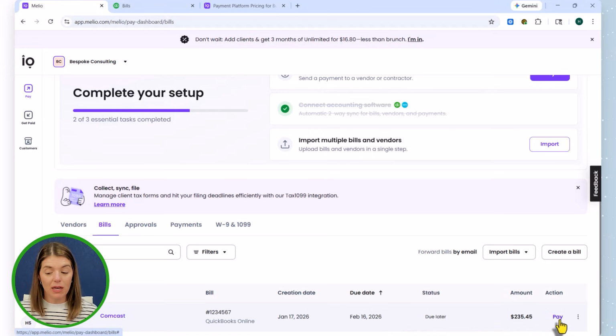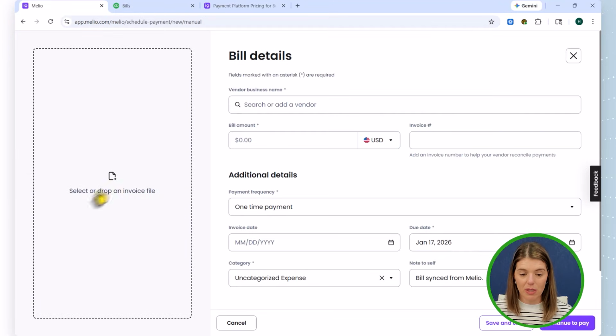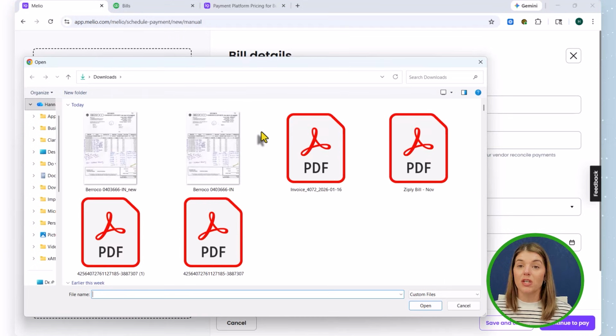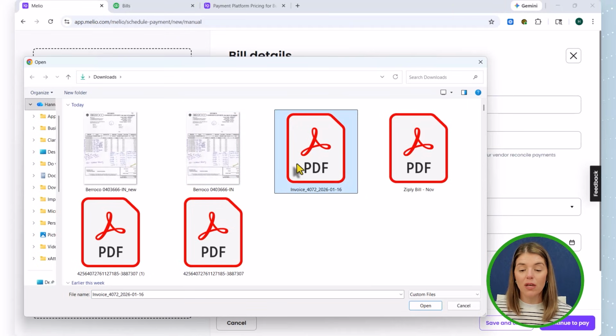So if I wanted to pay it out of Melio, I could. But we're not going to do that just yet. I want to create more bills. So I'm going to go here to create a bill, and I have the ability to just drag and drop. So I'm going to actually just click on this, and it's going to open the last file where I went and uploaded something before. So I was testing this out before I started this video, so I'm right here ready to go. So I'm going to go ahead and pull in a fairly simple bill first, and let's see how it does.